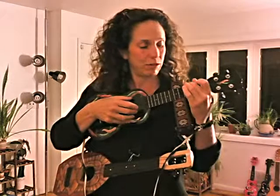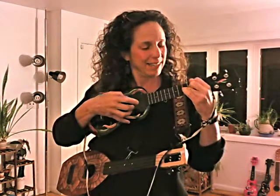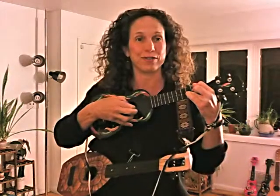So anytime the four string is involved, it's gonna sound cooler on the low G uke. Sorry if you have high G, but it's cool either way. And in the case of the G chord, it's the G string. Yeah, so again, it's the four string, but in this case, it's the four string and the one string, right? On the A minor, it was the four string. No, it's the same thing. Either way, on all of those, it's the four string and the one string. No, sorry, G chord is the four string and, pardon me, the two string are the two Gs.